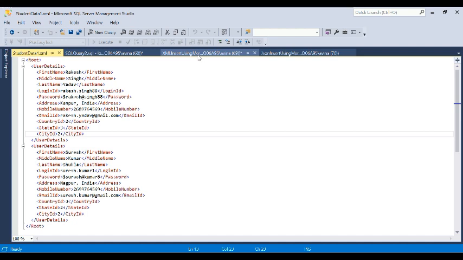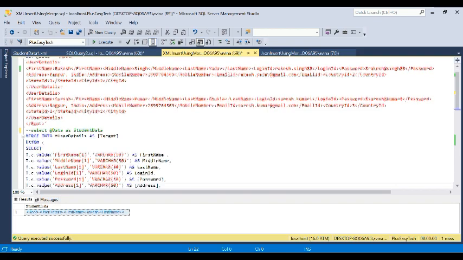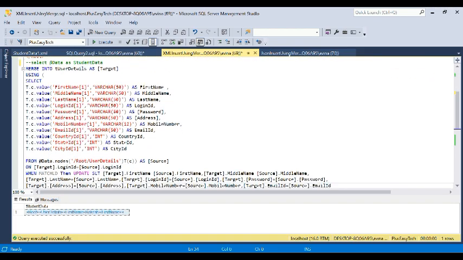statement. So how does the merge statement work? Here we have created an XML format, and then we started the merge statement using select, right? All the columns we are selecting, then we are finding data which we have declared as an XML data type. Then .nodes, you need to write .nodes, then slash root. Then we are finding why, because we have put all the columns under these directories, right? Root, under the root user details, under the user details you can find the data columns, all columns, right?